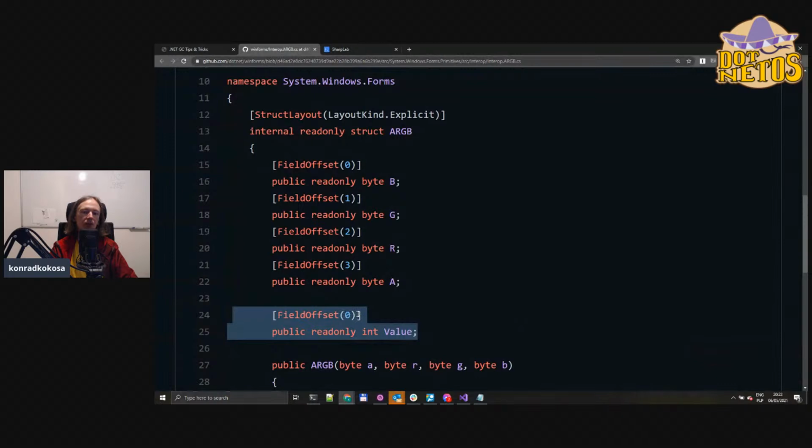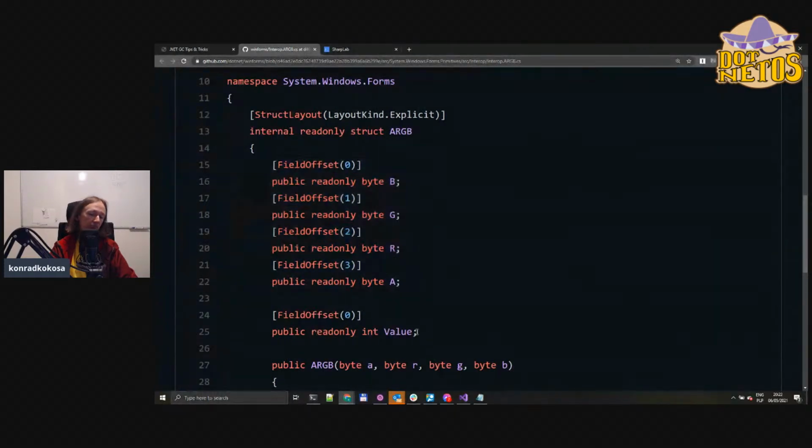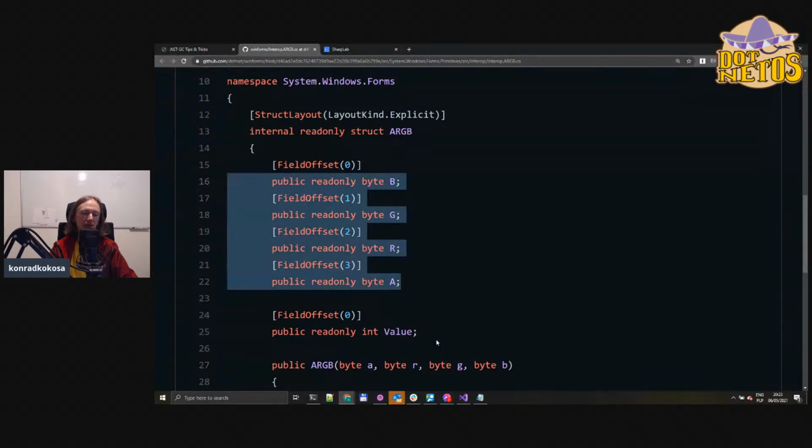So now we can treat our struct as 4 byte fields, or as a single integer. Those fields are overlaid in memory, but this is a pretty nice, convenient way of setting the value of a color in terms of 4 components or as a single value.